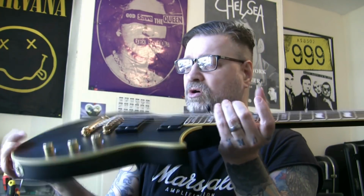And colouring and gold hardware. I was never a fan of gold hardware, but I've actually really grown to love it lately. This guitar is absolutely super. 2 pickups on there, EMGs. It's going to be an 81 and 85 in it, or an 8160 set. I'm not quite sure. I've not been online. I've not checked. All gold hardware.